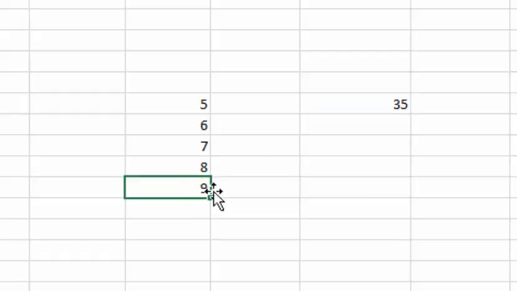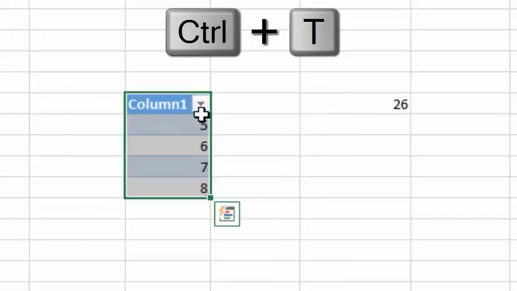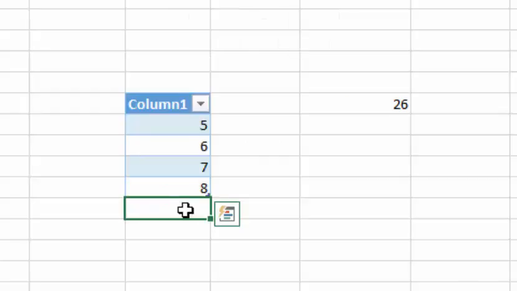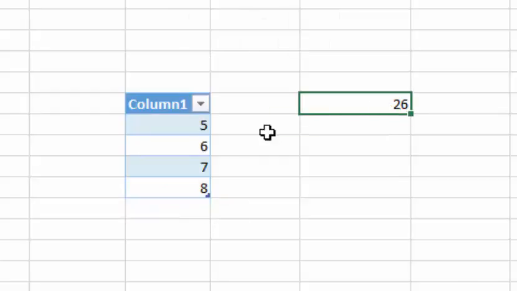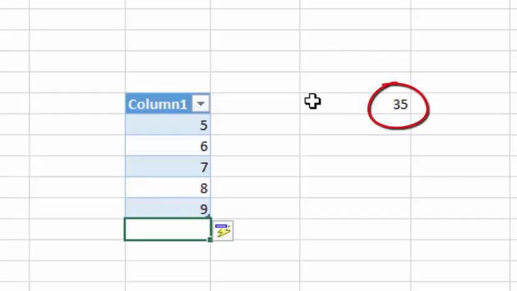So all you have to do is, okay, let's go back. Let's just convert this to a table. As soon as I put the 9 here, it automatically changes. So there's no point of any error. So those are the benefits of a table, and what a table really does for us. It's very good. There's a lot in tables.